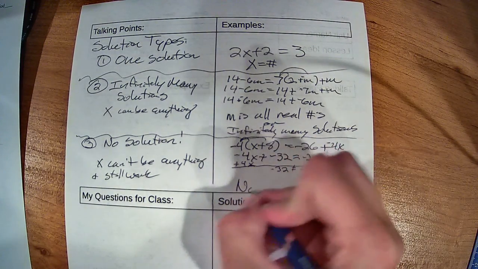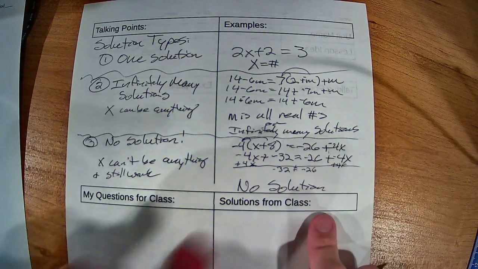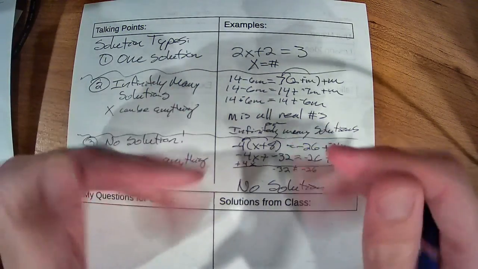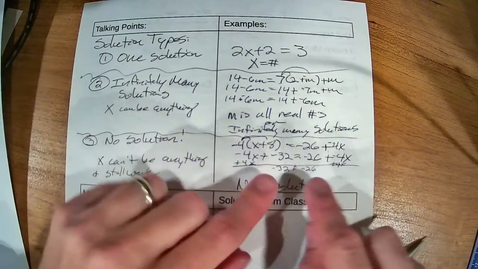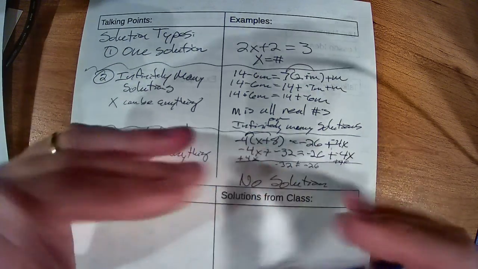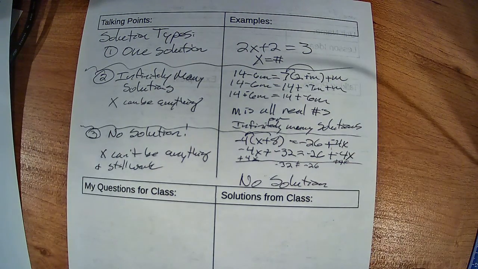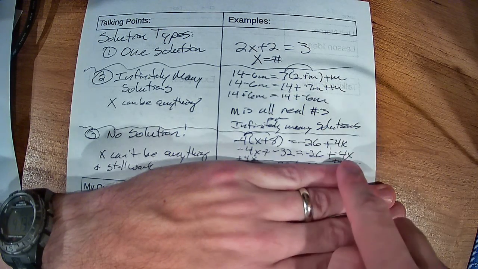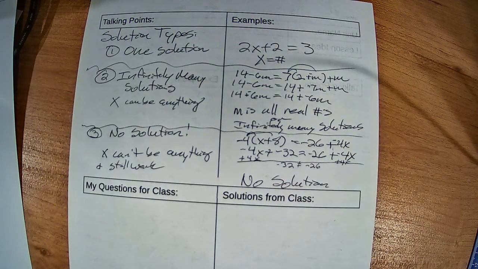So in this case, we have no solution. There is no way that I can pick a number for x to make both these sides equal out. Notice, they both have a negative 4x. That means they're balanced. But because of this 32 and negative 26, it doesn't matter what x is, we're always going to be slightly out of kilter. All right? So in situations like that, we don't have to work any further. If the coefficients are the same and constants are different, no solution.